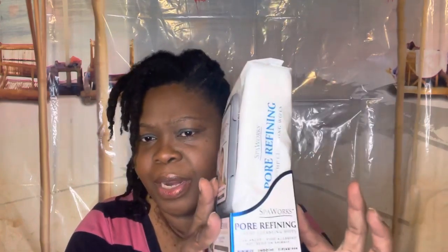And I picked up also the Spa Works Pore Refining Makeup Cleansing Wipes with aloe vera and tea tree. Ha, I said it, aloe vera. I knew I was going to say it. And this has 60 wipes. So, yes, this is global too, even though I say Spa Works. Beautiful packages. I love this. Do you see the blue metallic? Oh, it's so pretty. And the ladies will be getting this.